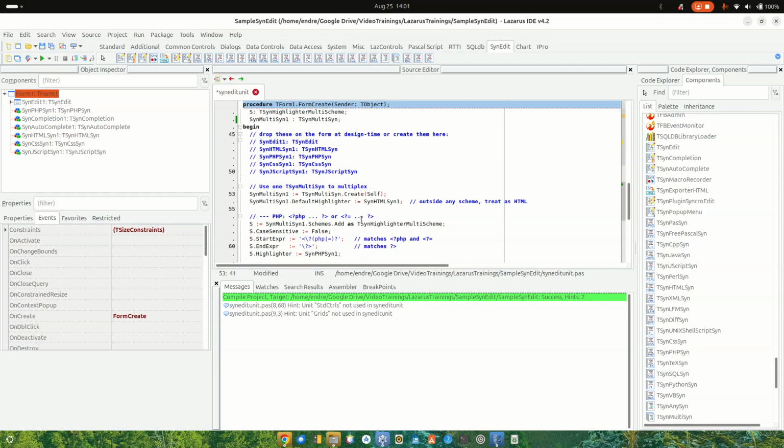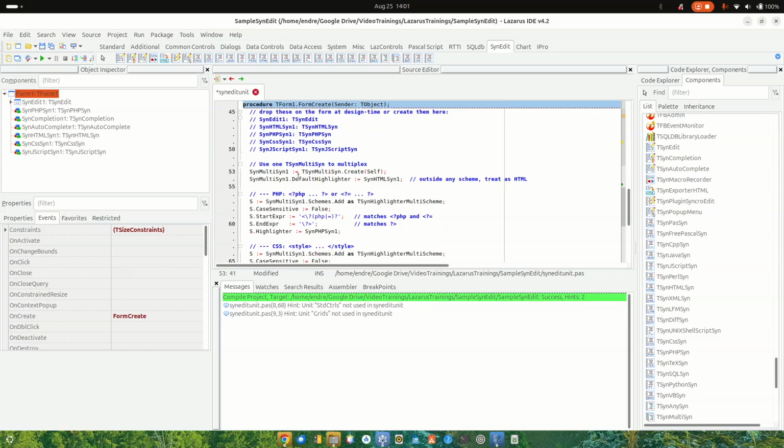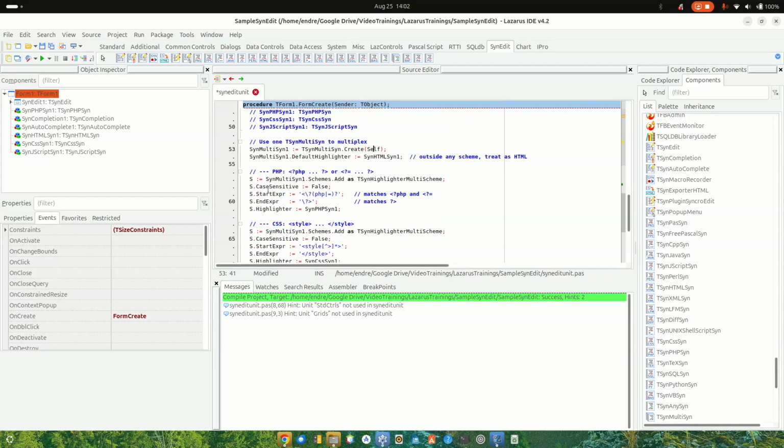So how do we do this? At first we need to create, of course, this T multi-scene element, which will be the multi-scene highlighter itself. So we create this inside the T form object, and then we need to define the scene multi-scene default highlighter, which will be the HTML default highlighter.